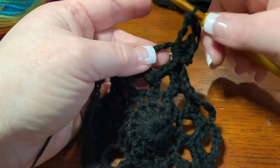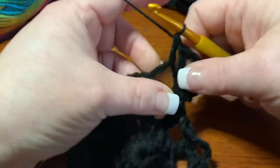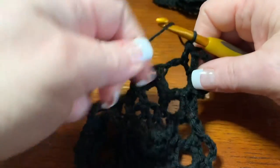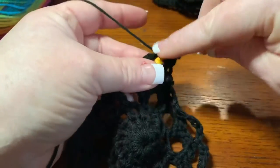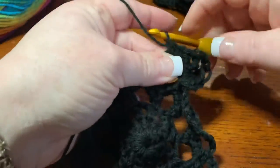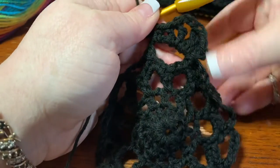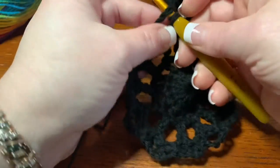Then you're going to do a double crochet. And then you're going to do 2 half double crochets. 1 and 2. And that is your first corner, right there. Then you're going to go into your next chain of 5, and you're going to work 4 half double crochets.